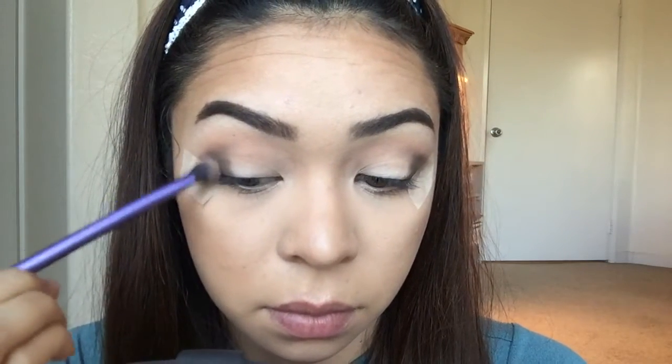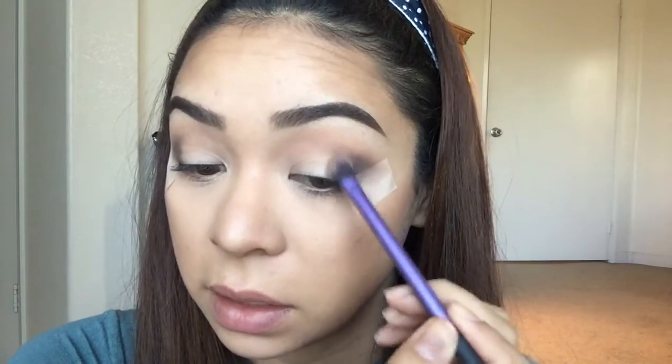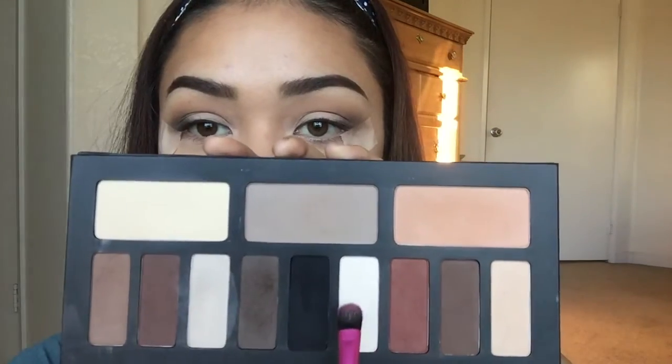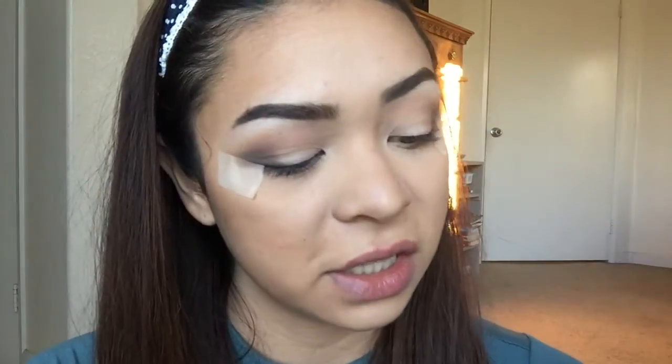Again just buffing it out. I absolutely love Kat Von D eyeshadows — they blend out so nicely, they're super pigmented, and they're just super buttery. I love them. For my brow bone highlight I'm going to be using this really white color right here that's next to the black one, and I'm just going to use it as my brow bone highlight. For my eyelid color I'm going to apply this one right here — it's just like a neutral beige cream colored shadow — and I'm just going to apply that all over my lid, making sure not to cover any of the black that we have on the outer corner.